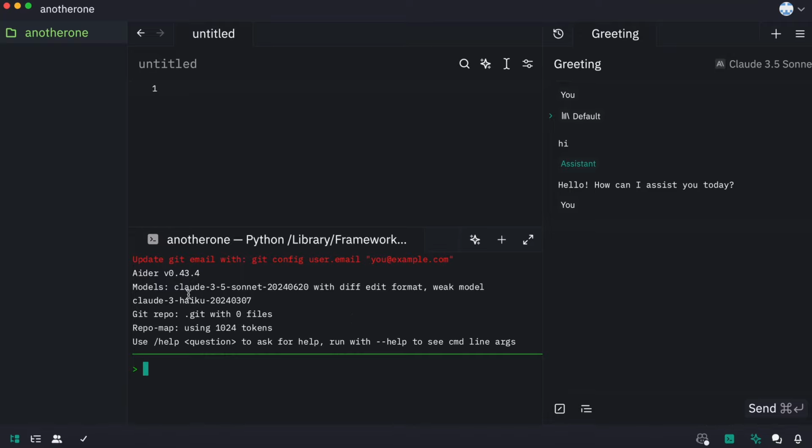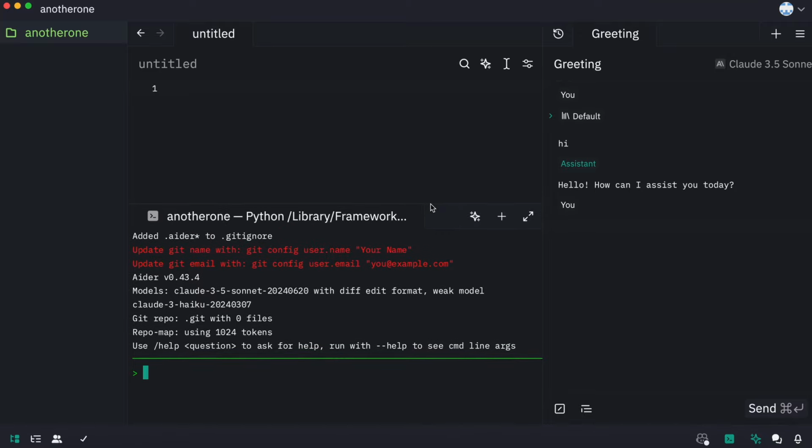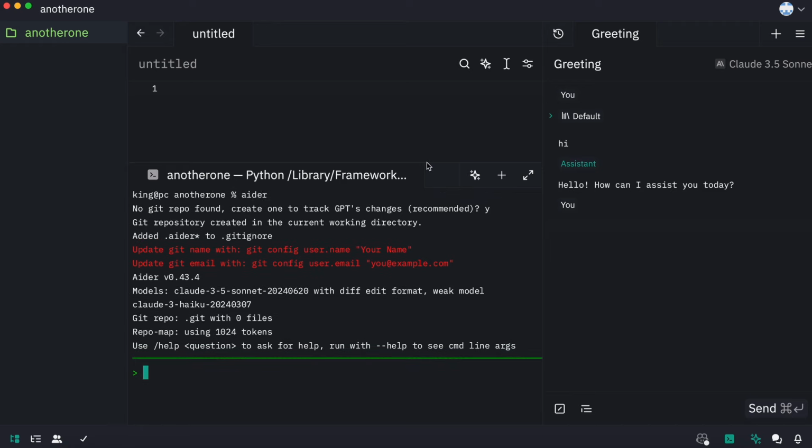Once you do that, you'll see this interface. Here, you can ask it to create any kind of application, and it will go through all the files and generate it for you. It can also do multi-file editing, which is really good. Now, let me show you an example of how you can use it. Let's create a simple to-do list application here. To do that, first, let's ask Aider to create a simple to-do list application using HTML, CSS, and JS. Let's send the prompt over here, and as you can see, it's doing that now.